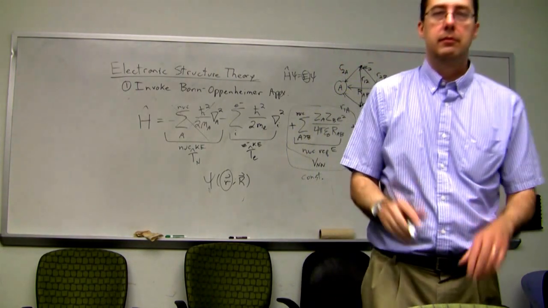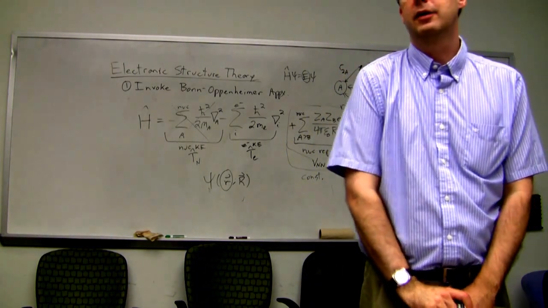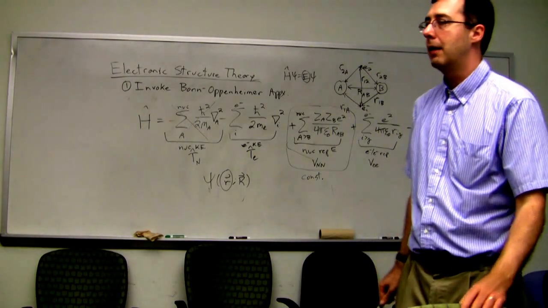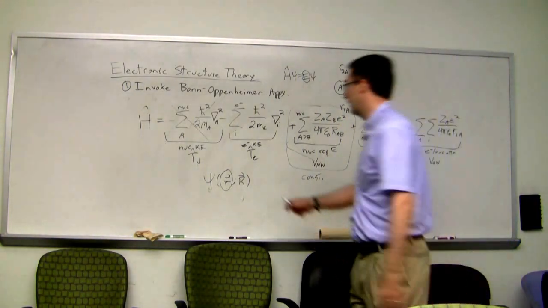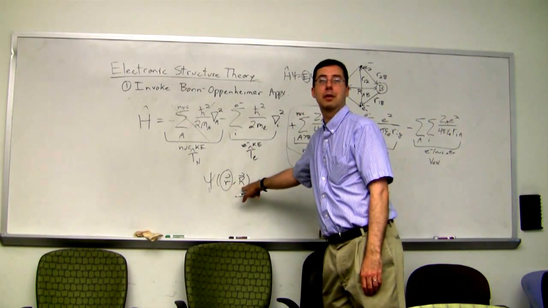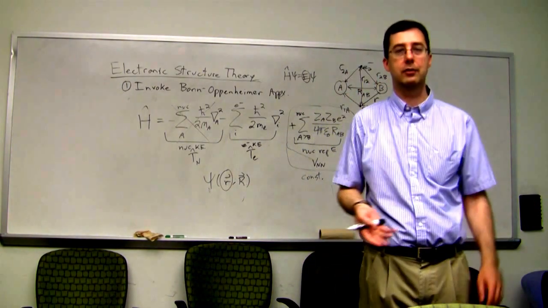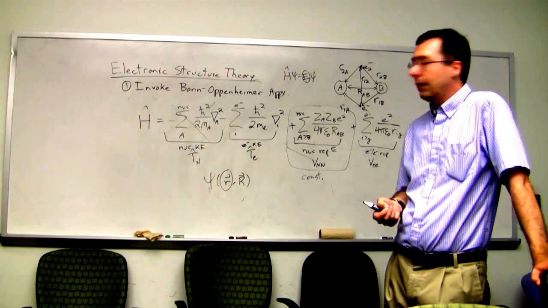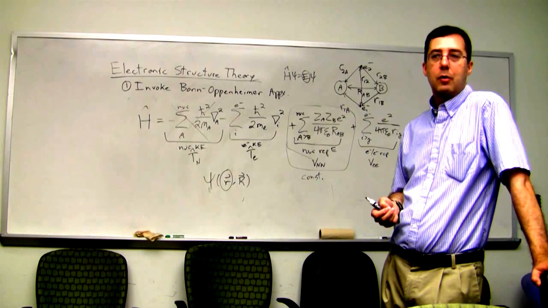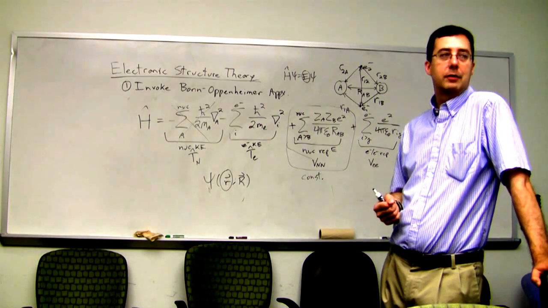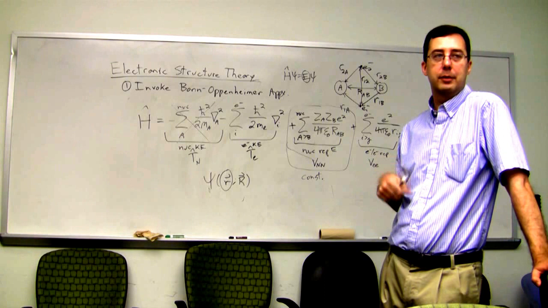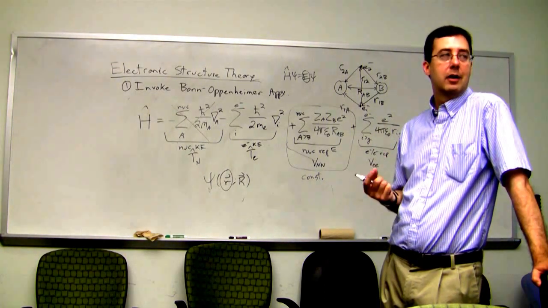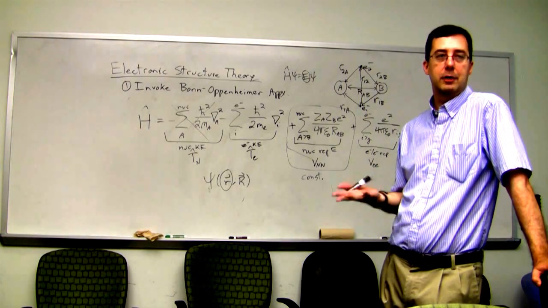And if I had 10 electrons, then each of them has an x, y, and z coordinate, so I'd have 30 coordinates. And that would be bad, but that would not be as bad as 30 coordinates plus however many nuclear coordinates I would have to have. So we have reduced the complexity of the problem, even though it's still complex. Now, in fact, the electrons also have more coordinates than that, because they also have a spin coordinate. So you have to worry about how the electrons spin up or spin down. So in fact, each electron really has 4 coordinates, x, y, z, and a spin coordinate, which sometimes I call omega.